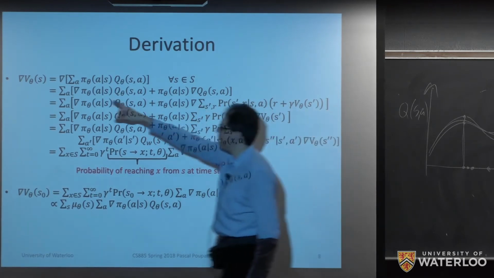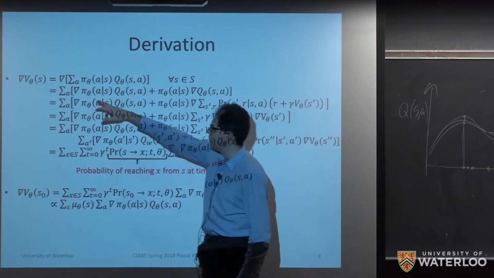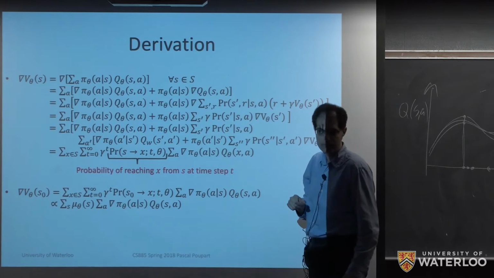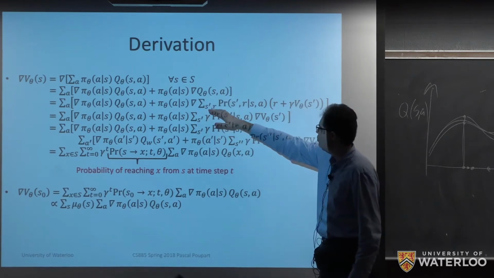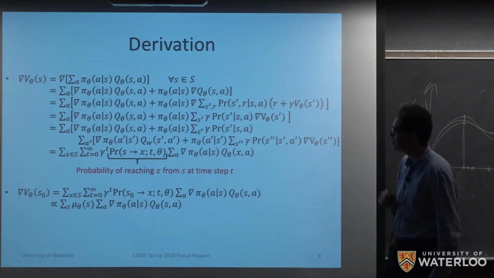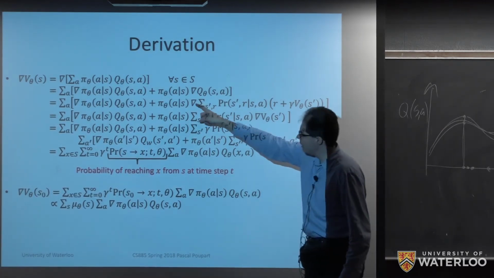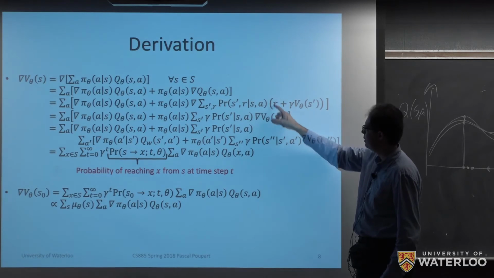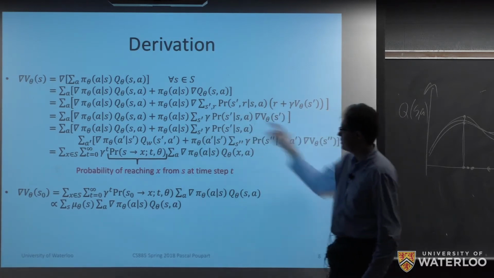Then after this, I apply the gradient to the bracket. Now theta appears in a product, so that's why I've got the gradient of pi times q plus pi times the gradient of q. Then after this, I simply expand q. So q is going to be an expectation for the current reward plus the future rewards. Then I can apply the gradient to this expression. Now, because I'm looking at the gradient only with respect to theta, theta doesn't appear in r, so I can drop r, and I'm only left with v theta. So it's this expression that's left here.